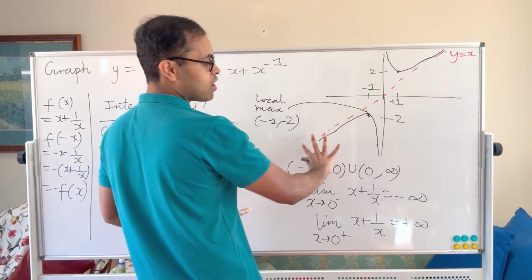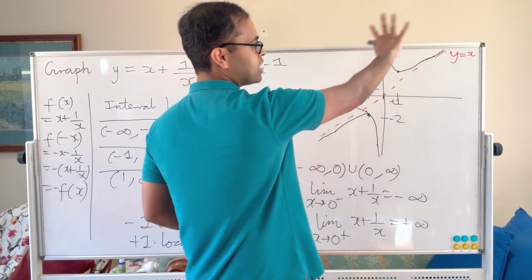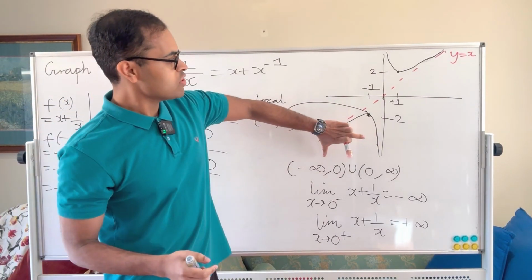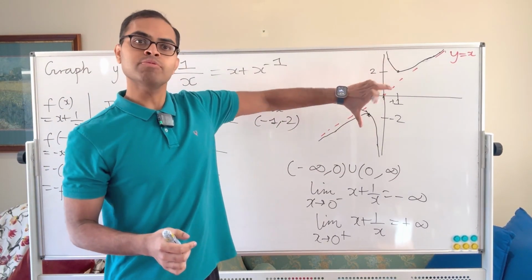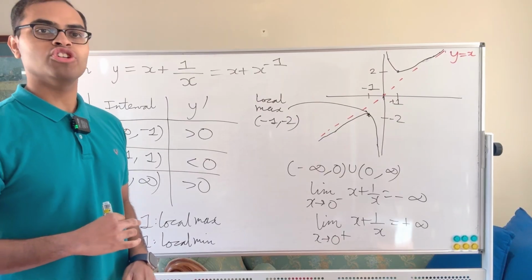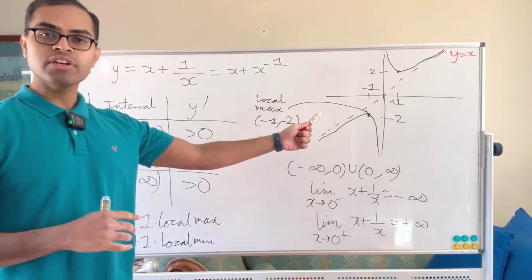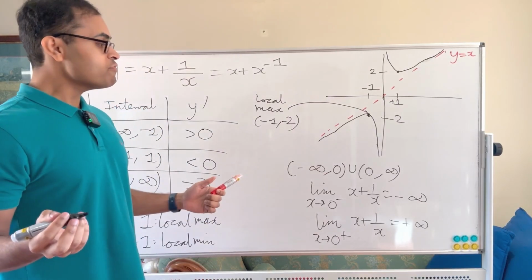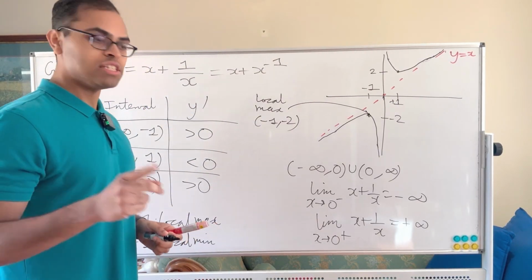So we could have just found out what happens for x negative and just replicated that for x positive. But hopefully you see it. It helps to see it in a couple of ways to make sure you understand the principle. But there you have the graph, and you have an oblique asymptote at y equals x. And if you want to find the concavity, you can do that too. So I'll just finish off with that.